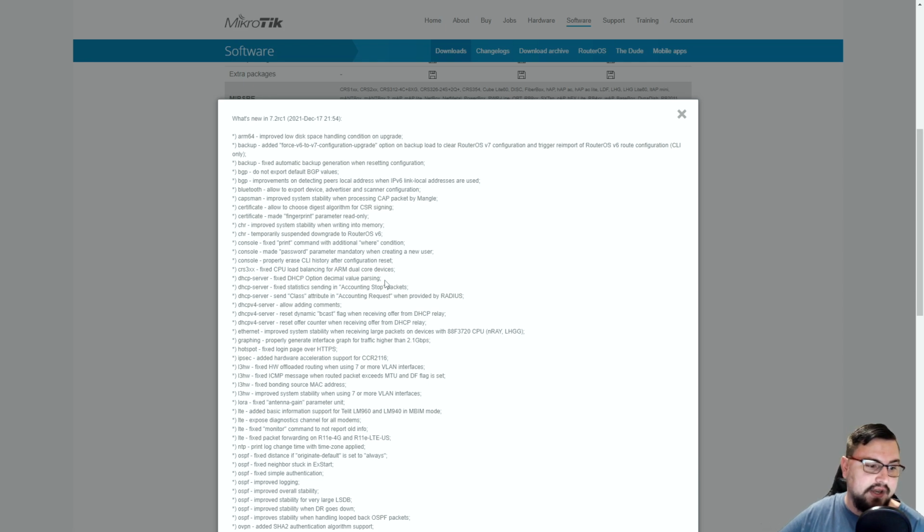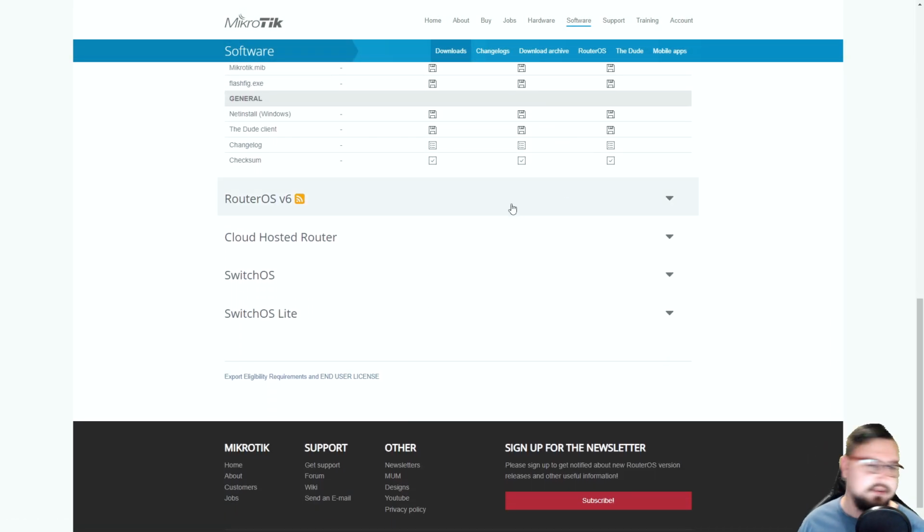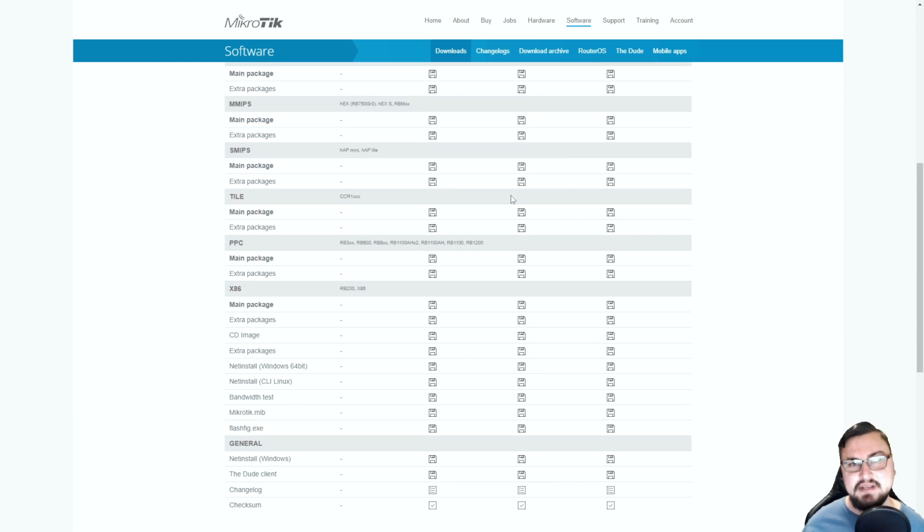And also, there's still a lot of stuff that you can only do from the command line for whatever reason. And even if you work on the command line, it still feels a bit weirder, because you get all of these forward slash mark things whenever you type a command. So if you tab something, you'll see what I'm talking about when we actually work on it. But let's quickly go into a lab which I've set up. I've actually got backup configurations already for all of the routers, but I did factory reset them so that we can quickly set them up and configure OSPF, so I can show you how OSPF works on version 7 now.